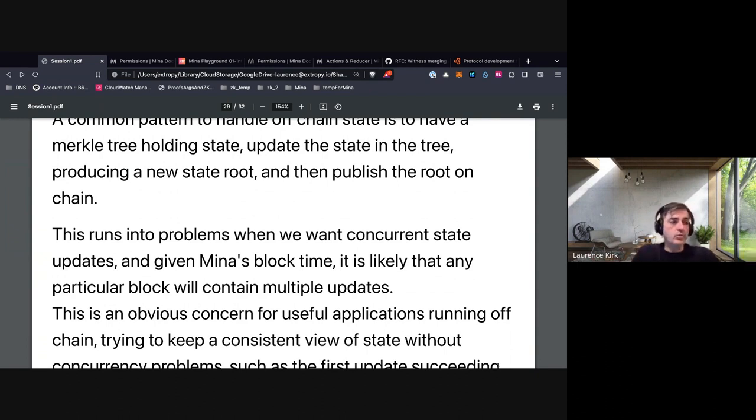So it's quite likely that within, say, a particular block, we could have multiple updates to our data structure that we need to handle.